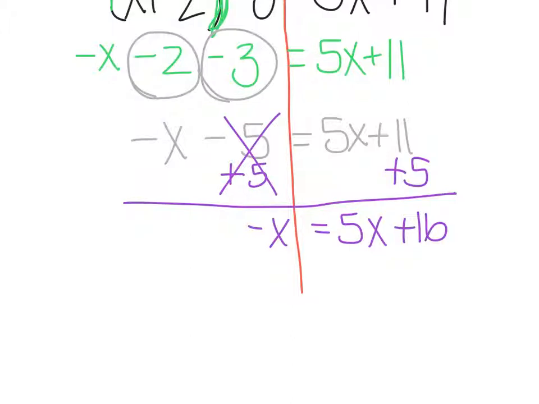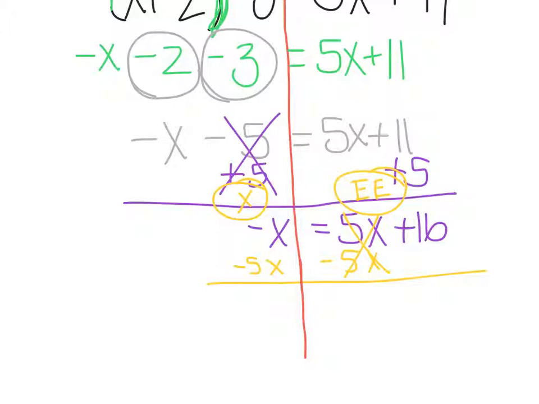All right, so remember over here, I'm going to relabel because I moved everything up. So over here should be everything else. Over here should be my x's, which tells me my 5x is out of place. So to get rid of my 5x, I'm going to minus 5x from both sides. So 5x minus 5x, these will cancel. And if we have negative x minus 5x, that's going to give me negative 6x equals 16.